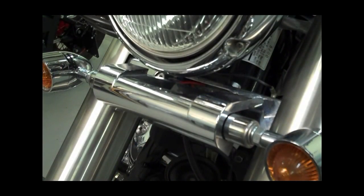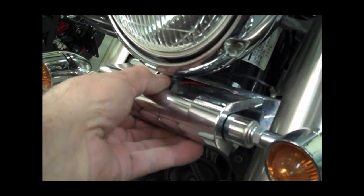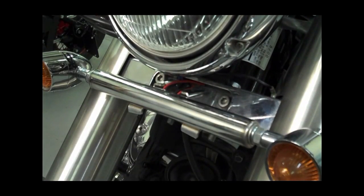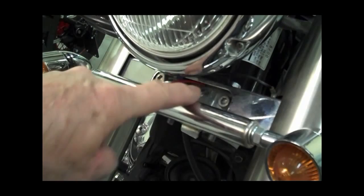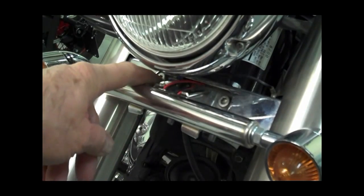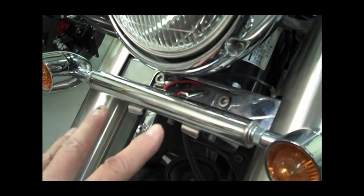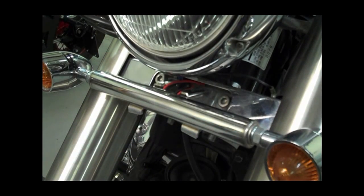Okay, let's go ahead and do the classic model now. It's pretty simple. What you do is you just pop this bracket off. This pops off. And then under this bar there, or under the headlight here, there's two Allen screws, one there and one over here. Just take those out, and then let this bar hang down out of the way, and then we'll take the front headlight housing off.